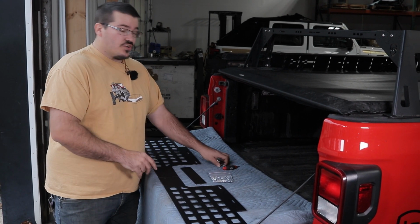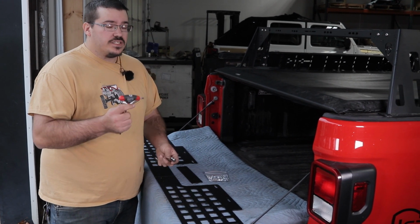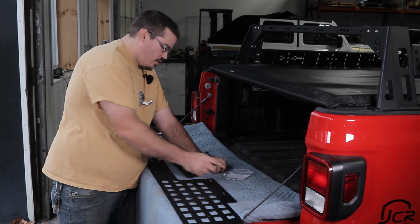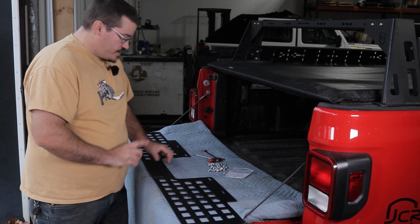Now, to install this, you're only going to need two tools. You're going to need a 3/16 Allen and a 1/2 inch end wrench. The first thing we're going to do is start out by connecting the two pieces together.